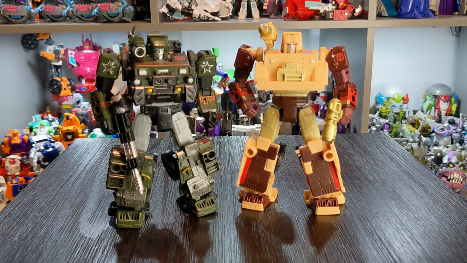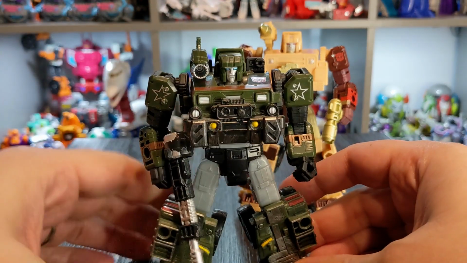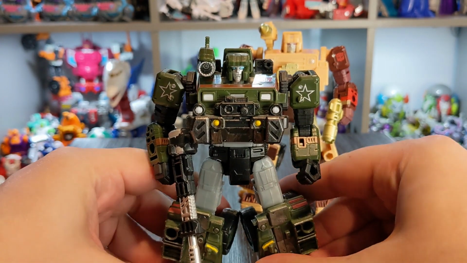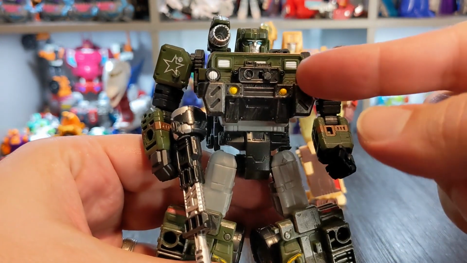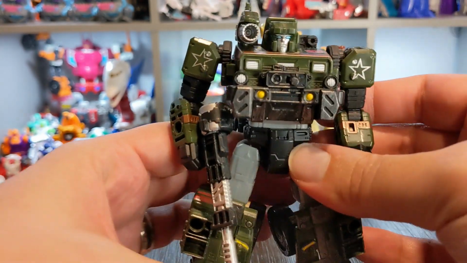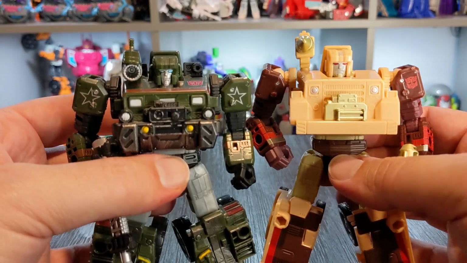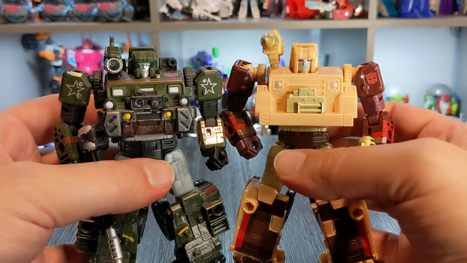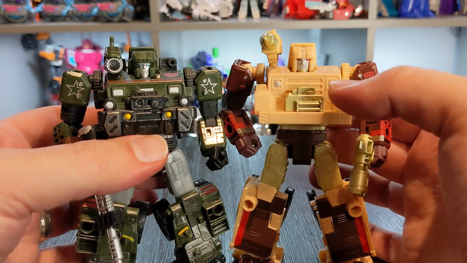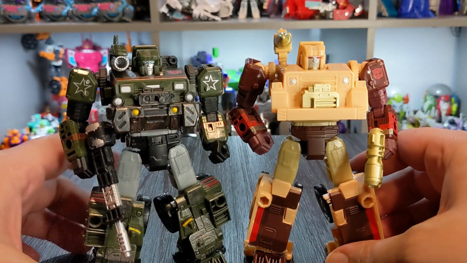Alright, so now I have both these guys in their robot modes, and our War for Cybertron Siege Hound just has a couple extra little bells and whistles on him that I want to point out. Namely, first off, while he doesn't have that signature Hound engine piece, this chest piece looks pretty good to me. It's not sticking out too far. To compare it to Detritus, this just looks like a leftover engine piece. This looks like it could actually be a robot's stomach.